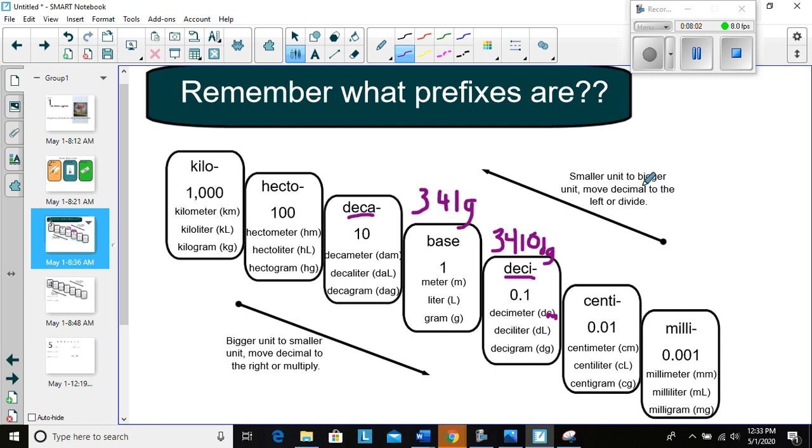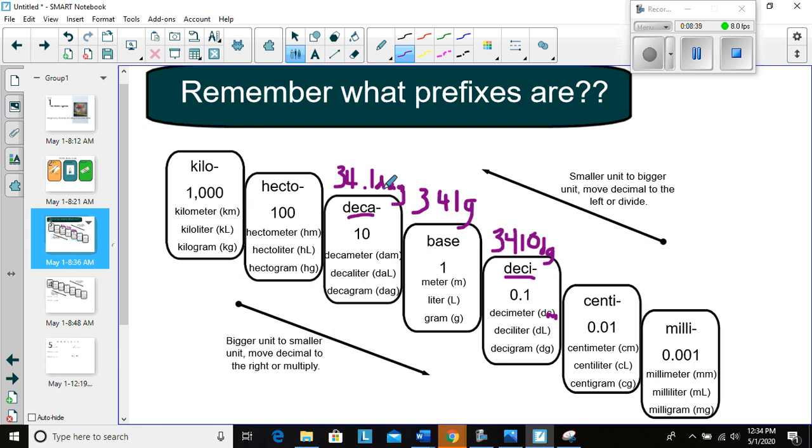So using this rule right over here, moving a step up or moving up into some bigger units means that we're going to move that decimal to the left. Well, remember my number didn't have a decimal, so I have to imagine one back here behind the 1, and then I'm going to jump forward to the left, and it's going to be here now in front of the 1. So now my new number is going to be 34, and then a decimal after the 4 with a 1. So it's going to be 34.1 DAG for decagram. Oh, it's so hard to write with these.